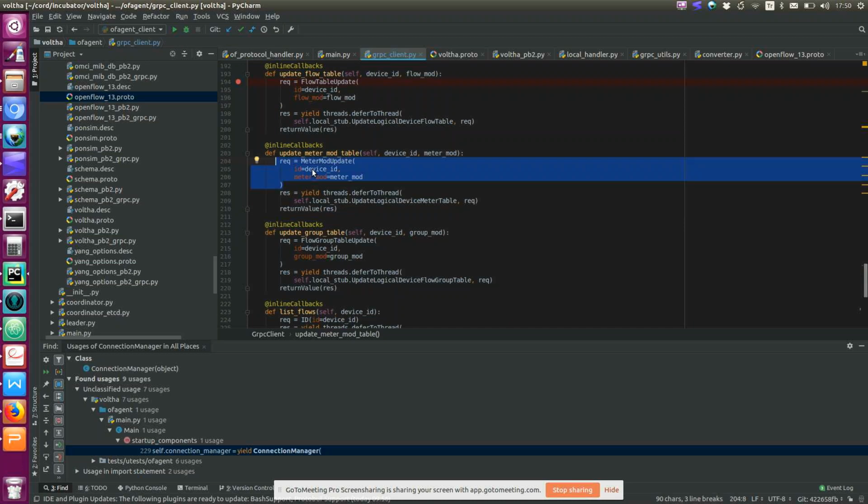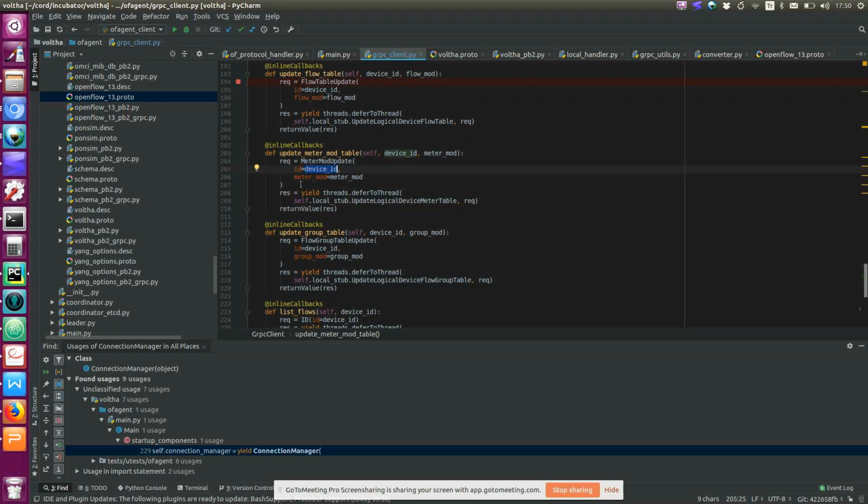It creates a new gRPC message, which includes the meter mode gRPC message, as well as the device ID, which corresponds to the OLT device ID, if I am not wrong, but I am not sure.